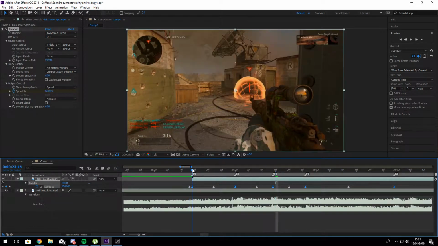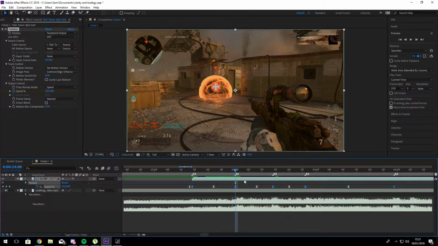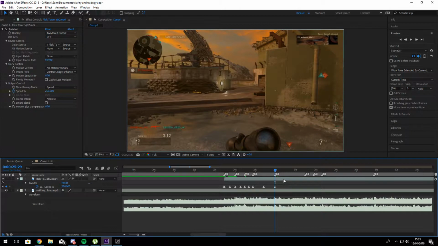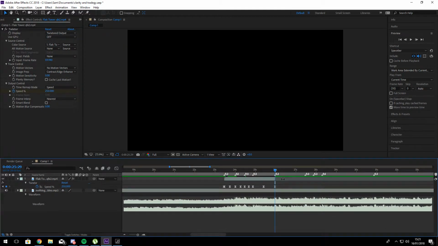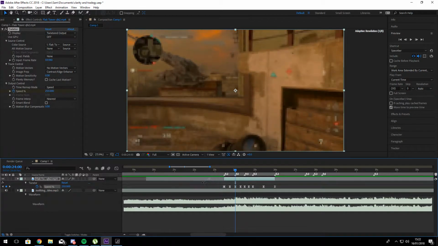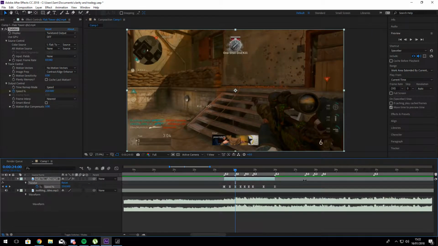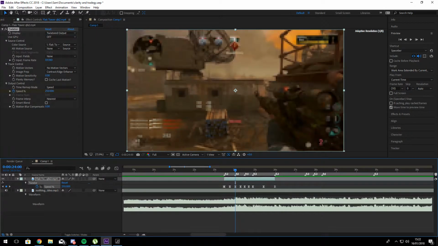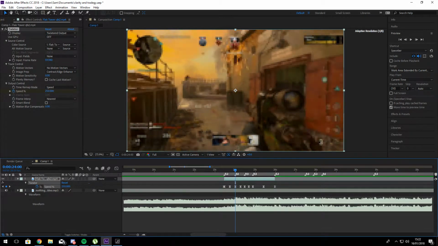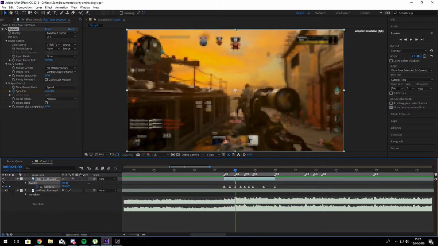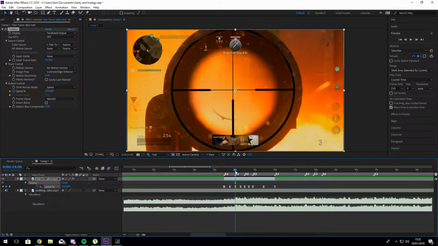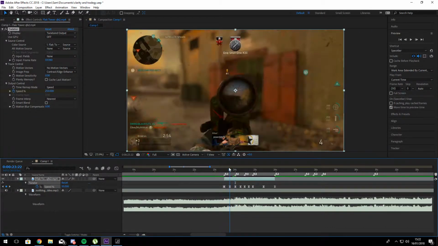Alright, and now we want the first shot to be on this first point. So what we do is go back. We can cut the clip over here and then extend it if we need more. So we go on this marker, drag this along until where the first shot is. I don't know where the clip exactly starts. Okay, it starts here. He misses. Wait, does he miss that? So I'm just going to make it start here.